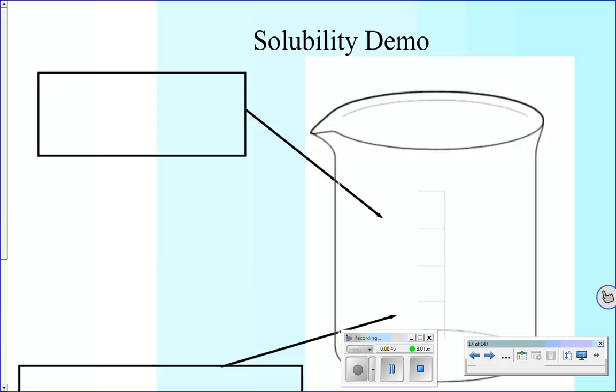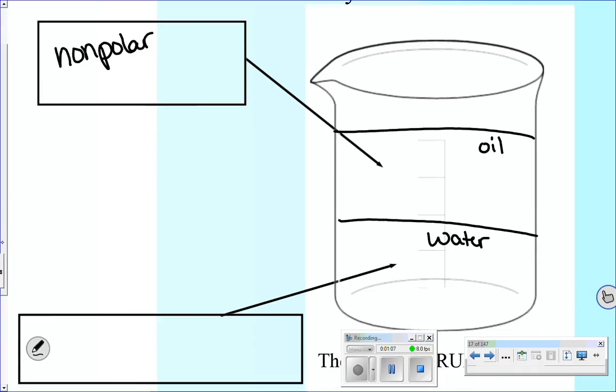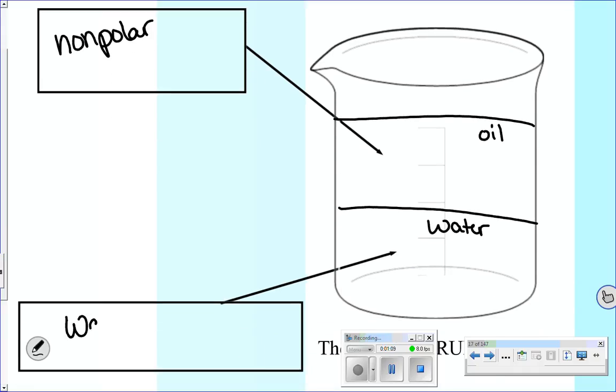A nice demo that you can do at home: you can pour into any glass container that you can see through, like just a clear glass, some water in the bottom of it, and then a layer of oil on top. Oil is actually non-polar. Water and oil don't dissolve. You're always told that it's only because of their density. It's actually because water's polar and oil's non-polar, so they can't really interact with each other.